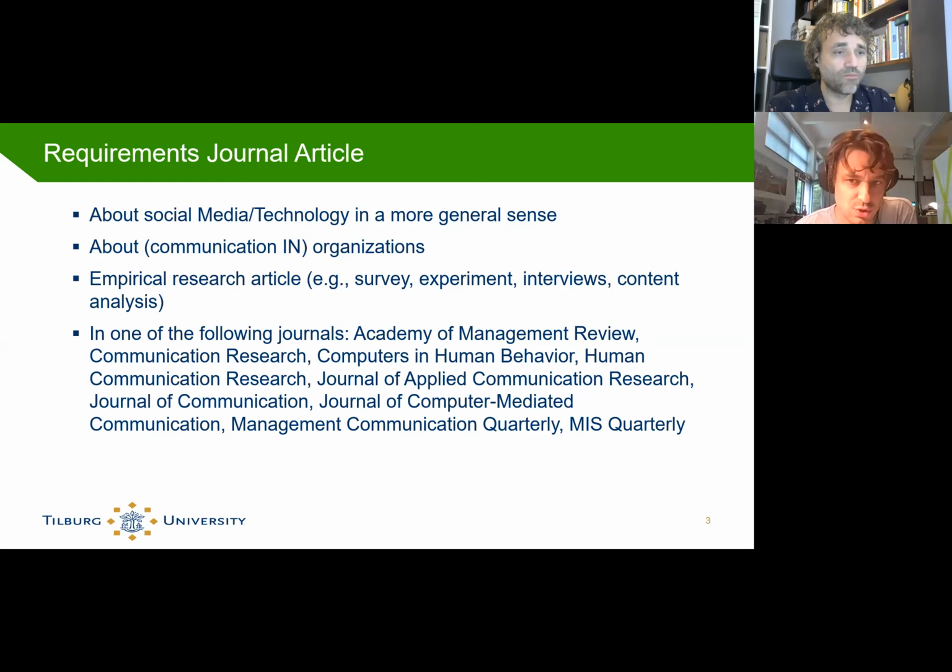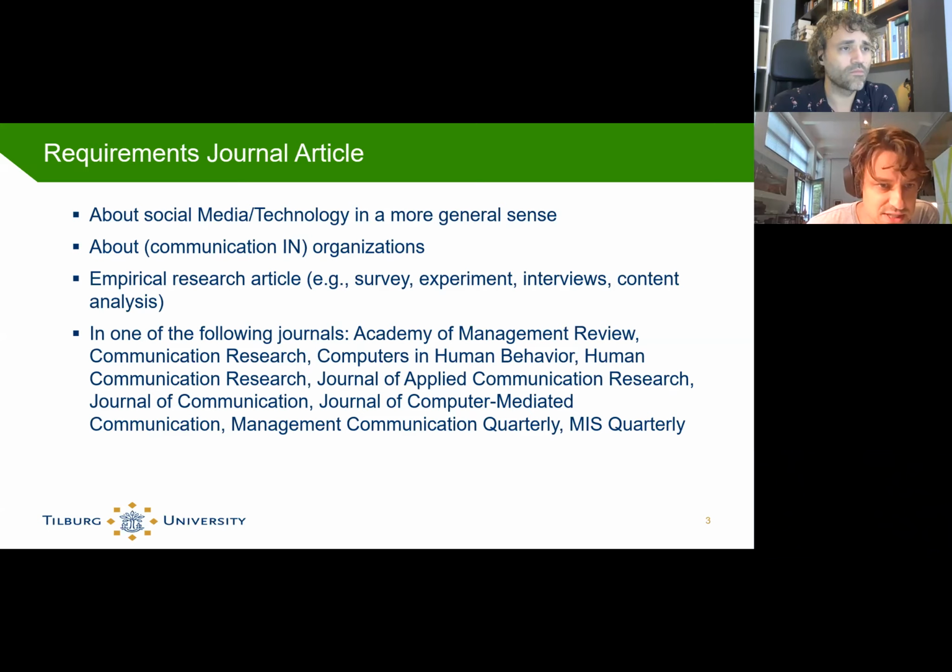And then also to make it maybe easier, we selected a list of journals that publish a lot about social media at work. So you can see it there. It's also in the assignment description that you can find on Canvas. But honestly, if you have a good article in some different journals, please propose that, and then we will look at it. There's a huge chance that that might also work. But if you want to start with a hand search, then actually these journals are useful.